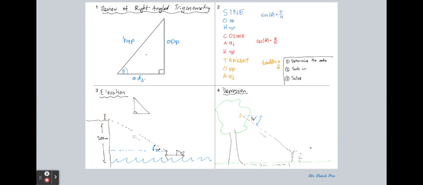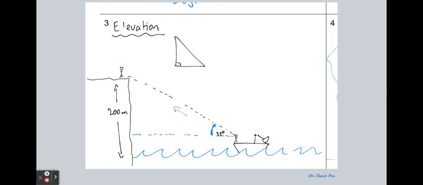Normally you'll be given a scenario rather than a picture. So it'll be something like Joe is in a boat and he's looking up at Victoria at the top of the cliff. And Joe, being a very well-equipped young lad, has his clinometer in his pocket. A clinometer is used to measure angle. When he looks up at Victoria, he notes that the angle is 35 degrees.